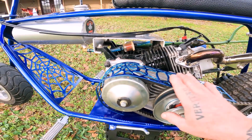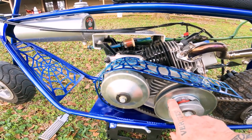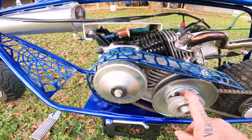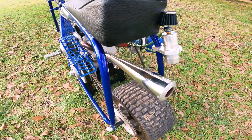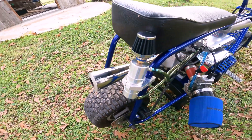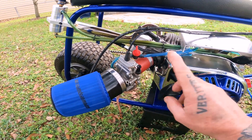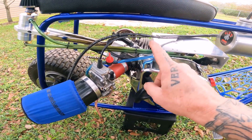There are a lot of GTS parts on this: arc top cover, their 30-series torque converter — this is just the house brand, not the really expensive one, but it does extremely well. I got this header pipe — I think I got that online from somebody on one of the other mini bike websites — and a catch can. This of course has the blue sock to match the bike. Go Power Sports with their 24 flat-slide carb.